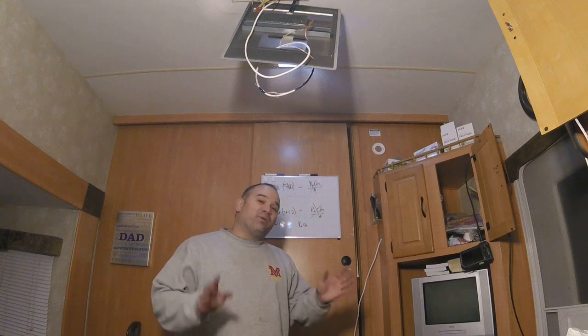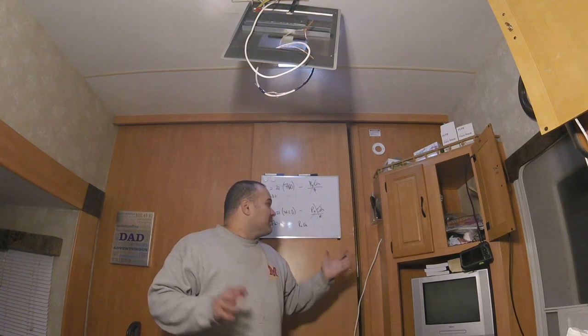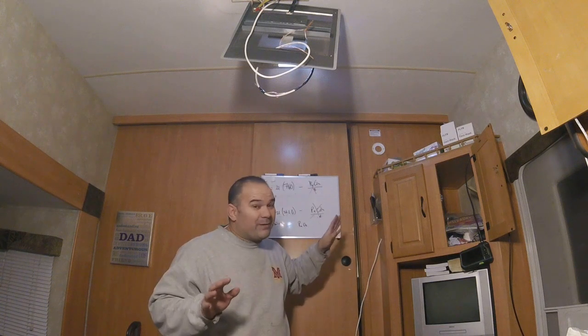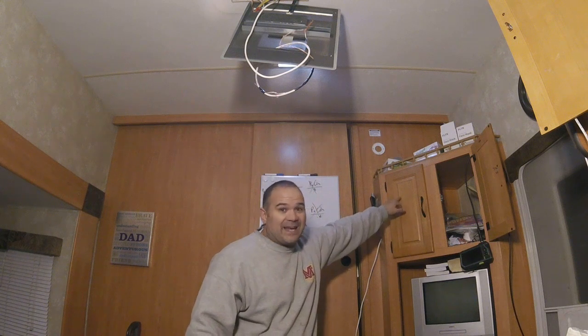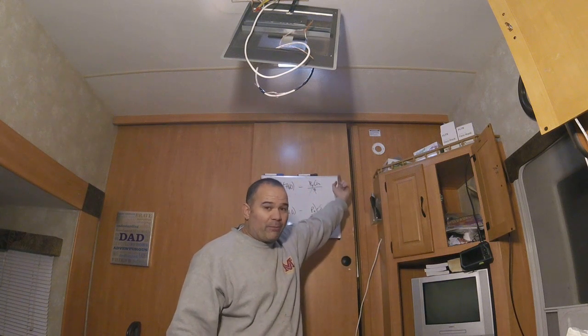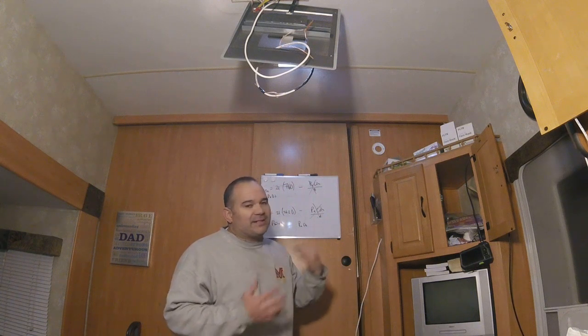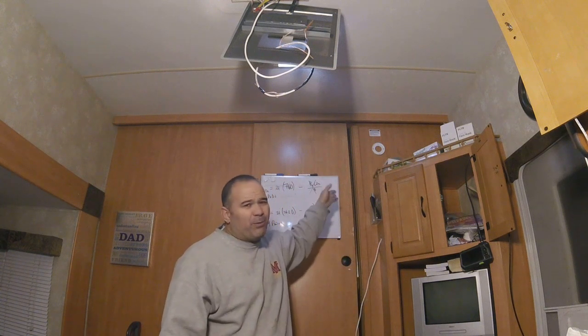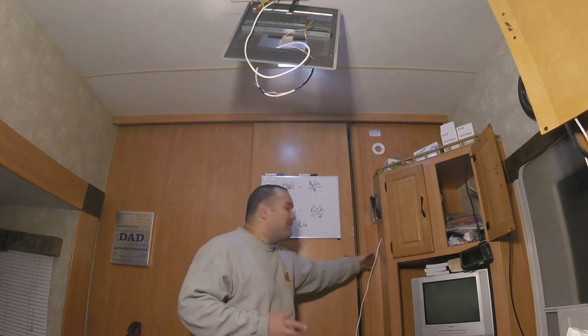Oh my gosh, we had to pull out all the stops. We had to use all the tricks to get this one in, but it's pretty clean. The only damage that's gonna show are these two little holes that we put inside this cabinet and that one little hole that we put inside of that closet back there. And really nobody's ever gonna see those unless they know exactly where to look, especially that one that's back in the closet. That one's kind of tucked up and you gotta stick your head in there and look around the corner to even see it. So I'm really happy with the way this came out.